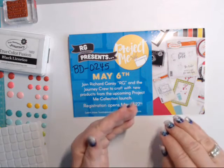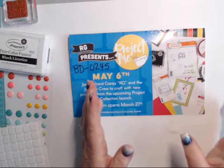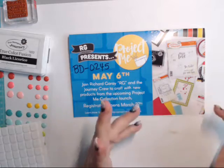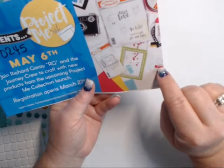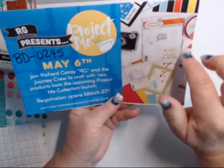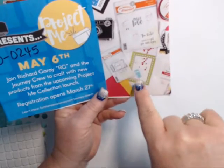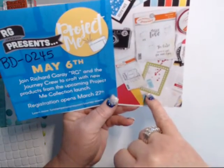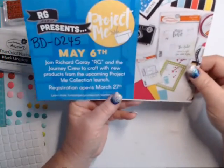The things you may not have on hand are the ink colors, which use what you have that's close. If you do not have them and you can't get them, then go ahead and use what you have. If you do want to get some of the colors, like obviously this looks like we're going to be using the watermelon fusion. So there is different things that we have obviously that you can get. I would guess that the flowers, the sequins, these little clips, those are going to be in there. The die will be in there. It's the other miscellaneous stuff that you may not have on hand, and that's fine.